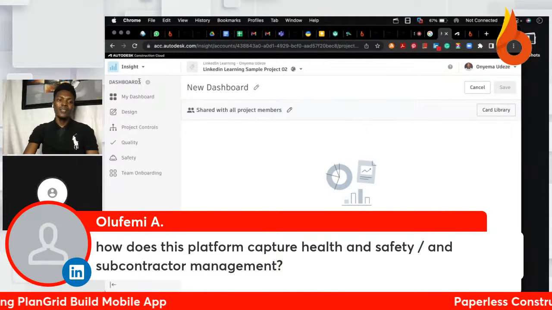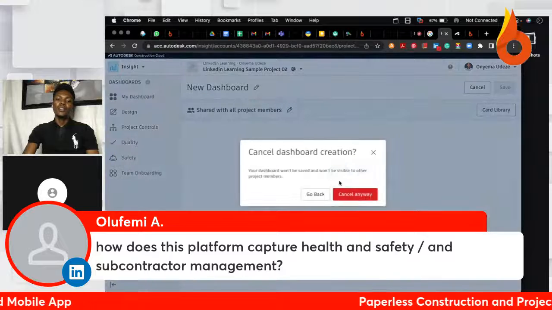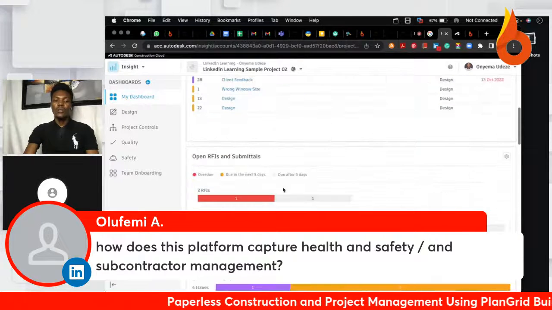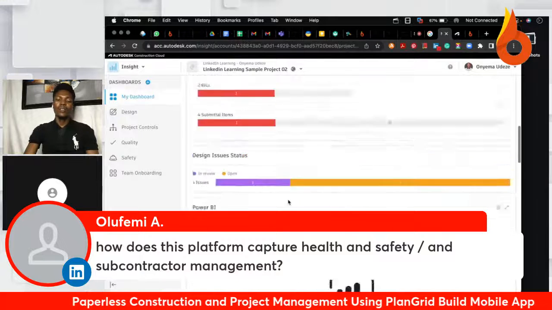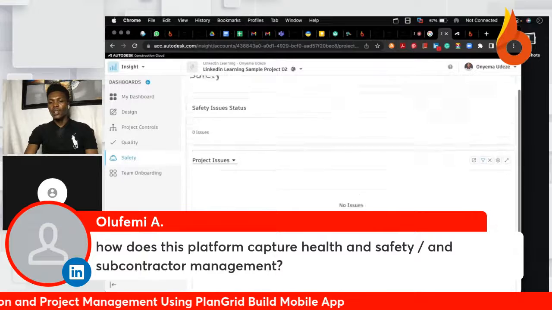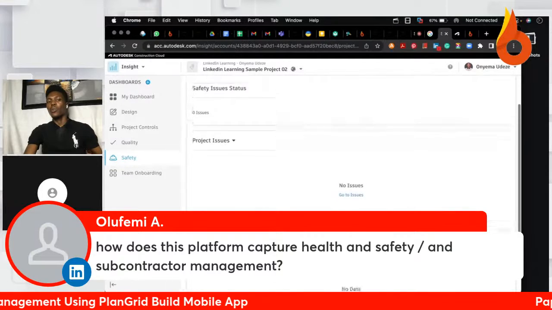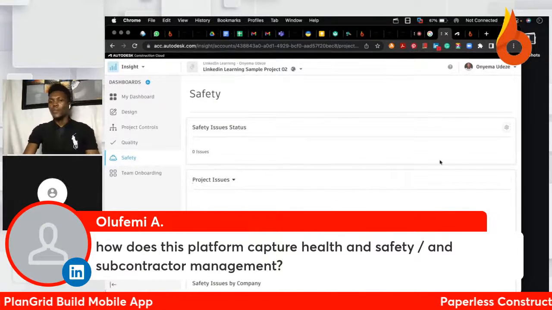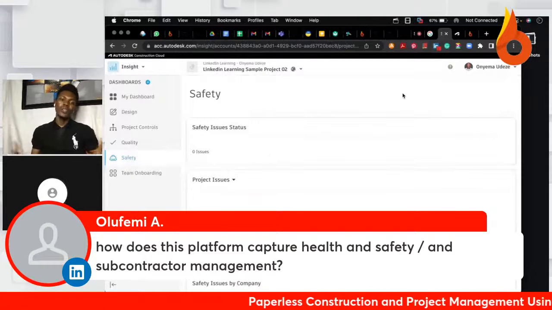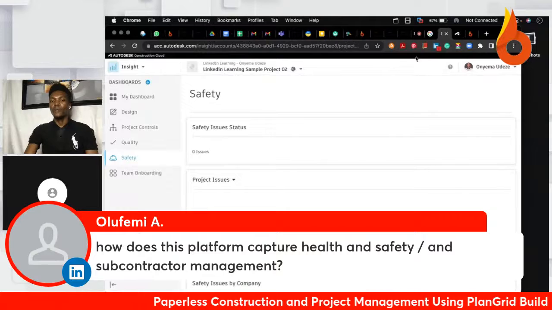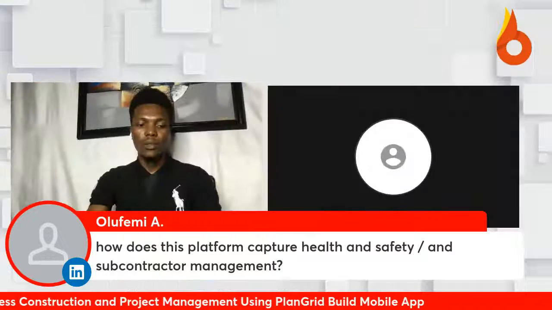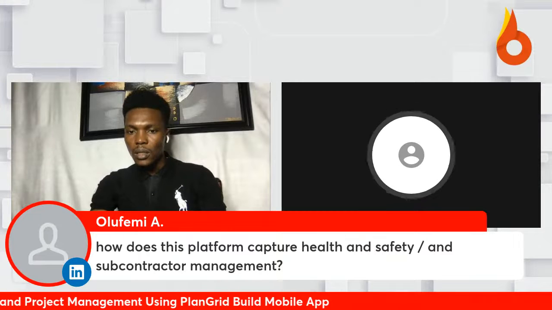But the idea of this insight is to give you an insight into all the activities, to show you all the ongoing issues, all the RFIs, design issues, and all the. So if there are also health-related issues on the projects, it will also show here, and you can customize all this and add more cards from other vendors. So basically, the way the industry is headed, most of these companies are building solutions that also run on this platform. So I hope that answers your question.